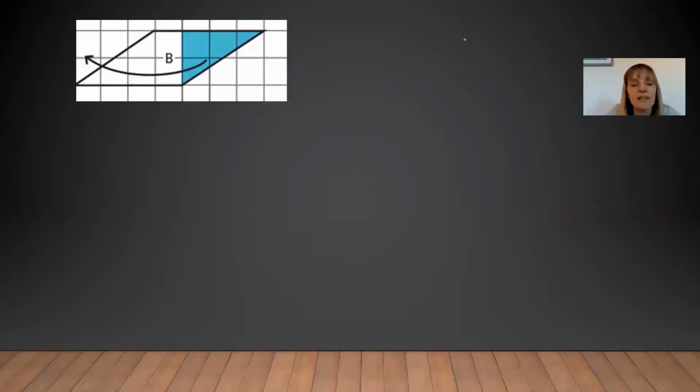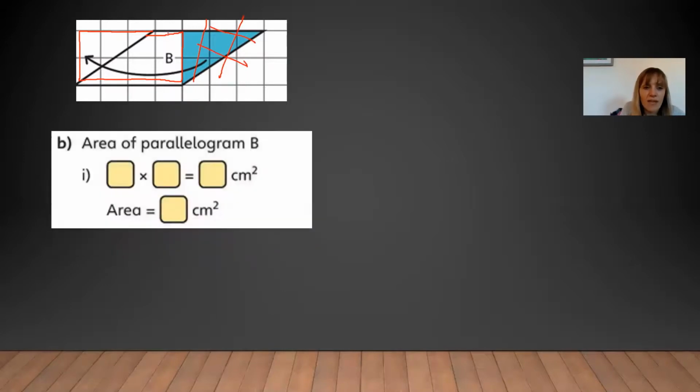Let's have a look at this one. Now B, look, the first part of B is where we're doing our moving part. What we're doing, this bit here, we can see fits over here to make this turn into a rectangle. So we don't need that bit anymore. Okay, so now the area of the parallelogram, the length is here, look, is 4, and the height is 2, so the area is 8 centimetres squared.